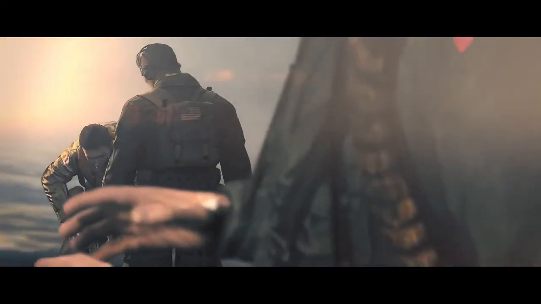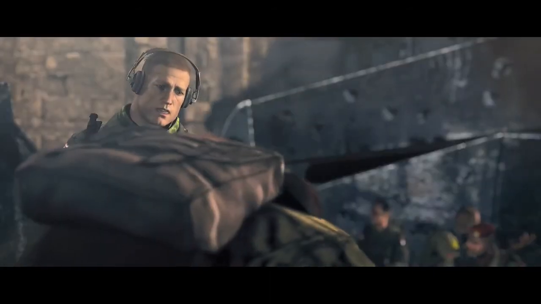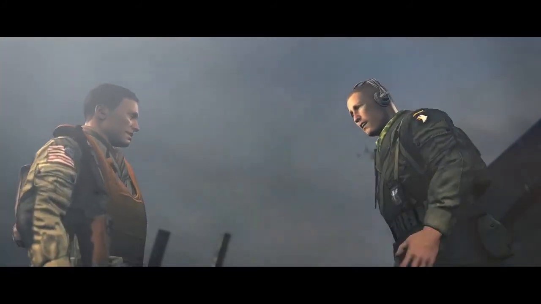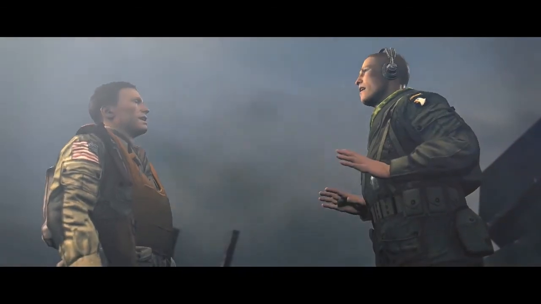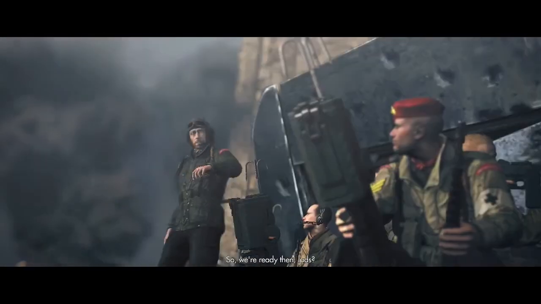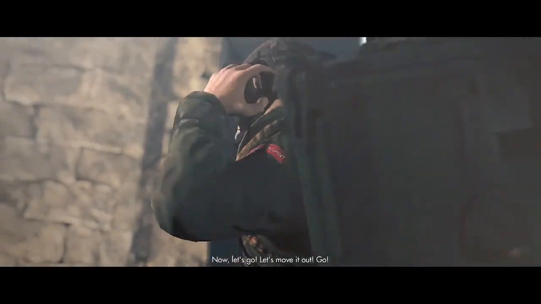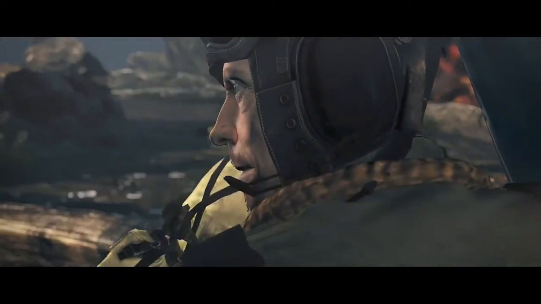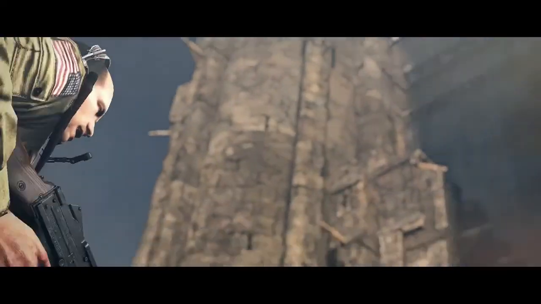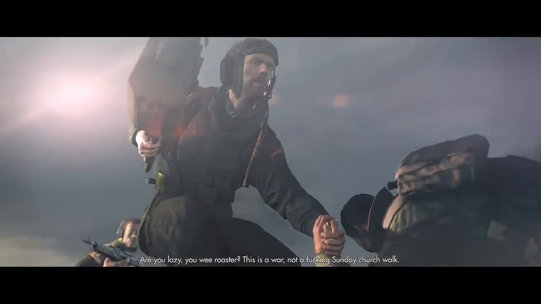All right there, kid. Sir, my eyes are watering, and I think I'm gonna be sick. Is this normal? It's just nerves. I'm gonna teach you a trick. Inhale. Count to four. Exhale. Count to four. All there is to it. Well, having our ass tanned by some Nazi mutant fucking Frankenstein. So we ready then, lads? This time, we get the job done. Now let's go. Let's move it on. Go. Thank you. Easy, a wee roaster. This is a war, not a fucking Sunday church walk. Come on. A good team. Like father and son.